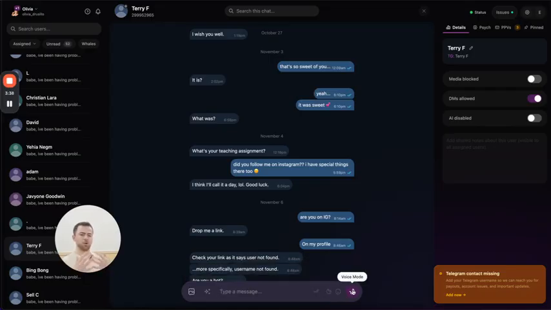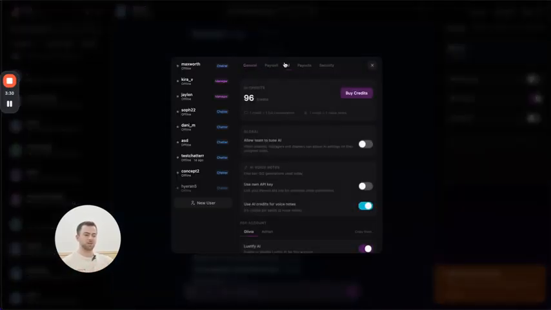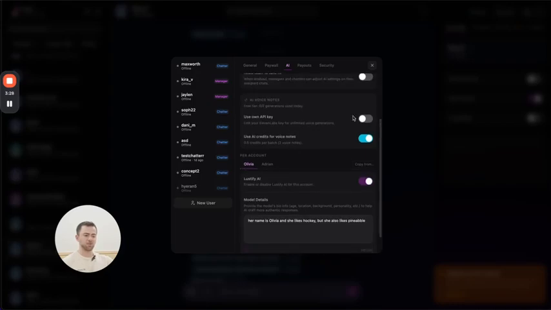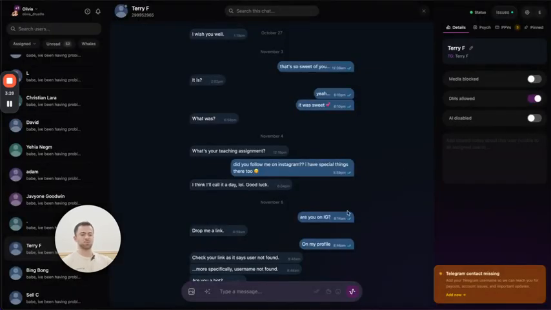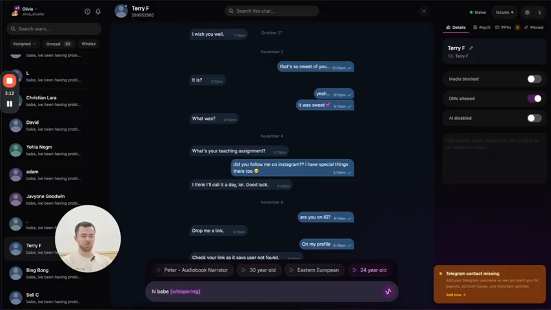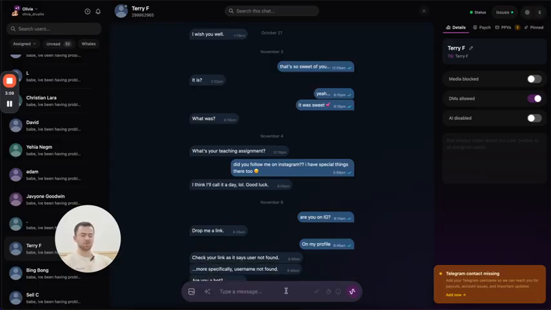So if you want your own voices, the ones that you have created through your own 11 Labs account, you can go to your settings on the top right corner, go to the AI tab right here, and click to use your own API key. You can just put your API key, and the next time that you click this, it's going to open your own voices, and you can select them, and then you can type whatever you want to say. For example, use tags. We support tags too, and once you do that, it's going to generate a couple of samples, and you can pick.